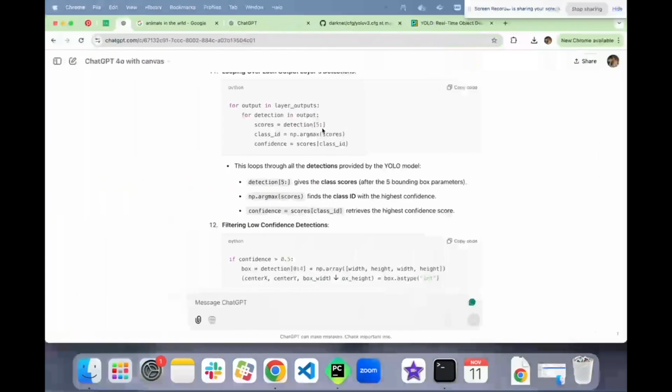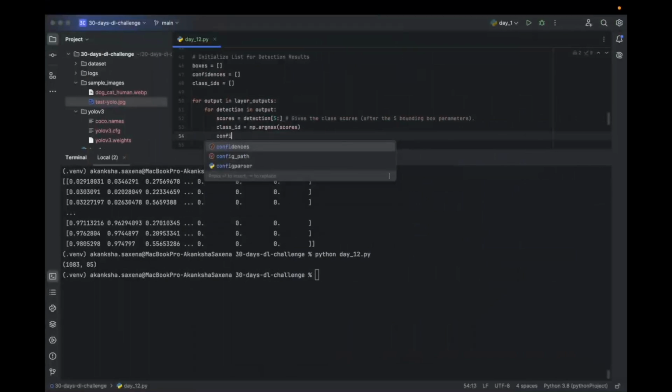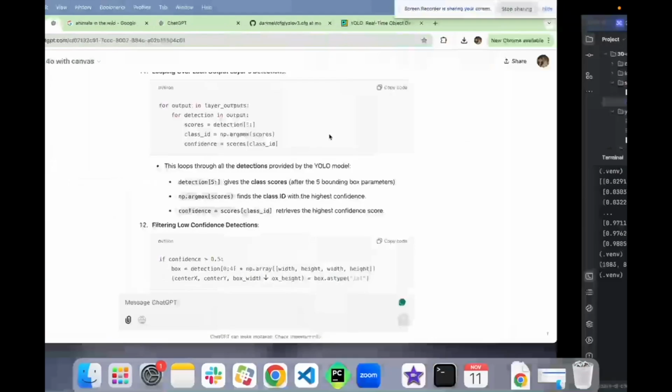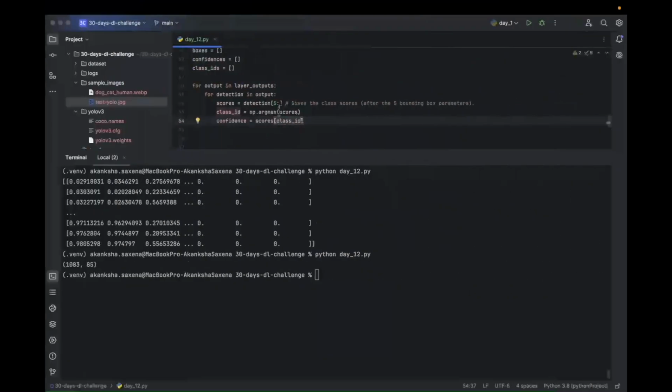And then confidence will be the score of this class, the class predicted with the maximum probability or maximum score here.